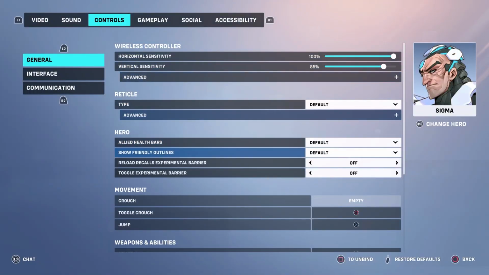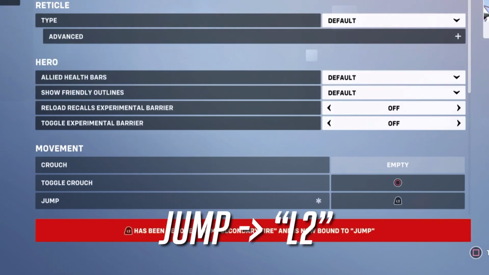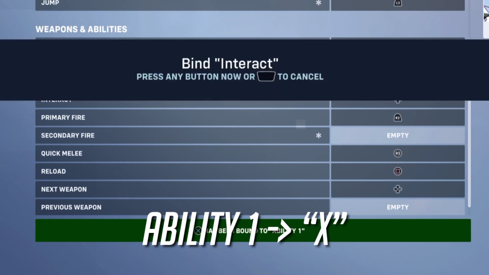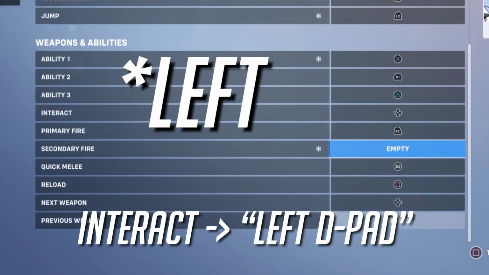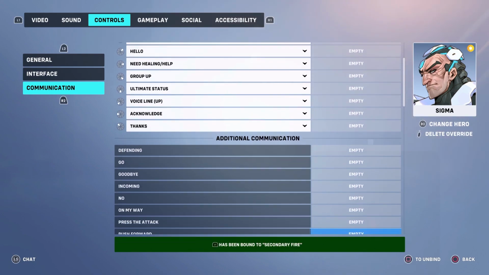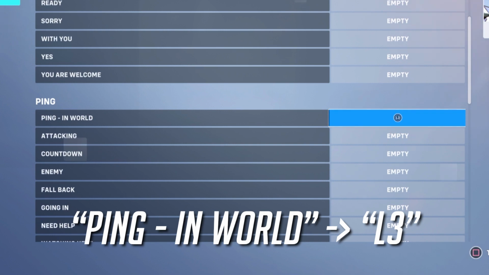On the controls panel for Sigma, scroll down to the movement section and remap jump to L2. Then on the weapons and abilities section, remap ability 1 or kinetic grasp to the X button. Then interact to the right D-pad. And then secondary fire or experimental barrier to the L1 button. Now head over to the communication tab and scroll down to ping and world. Remap this to the L3 button.